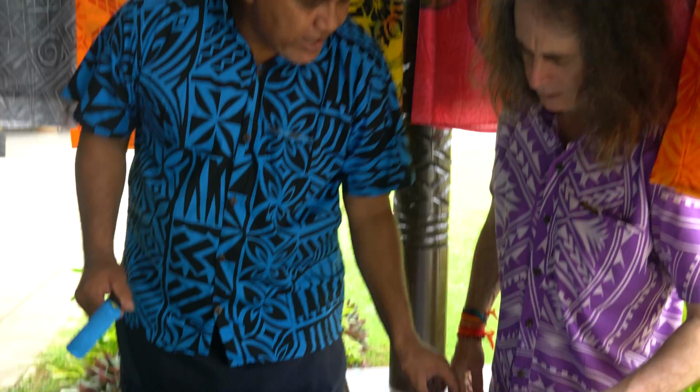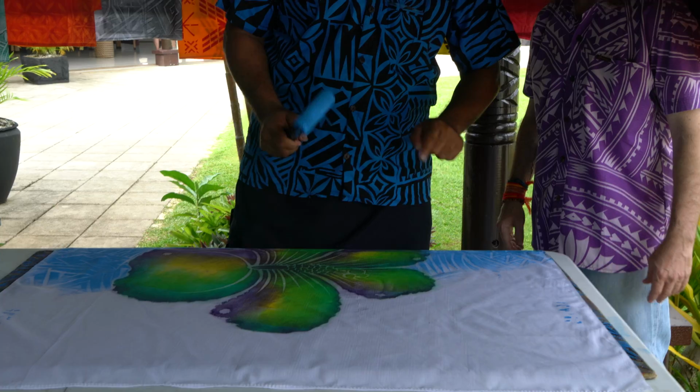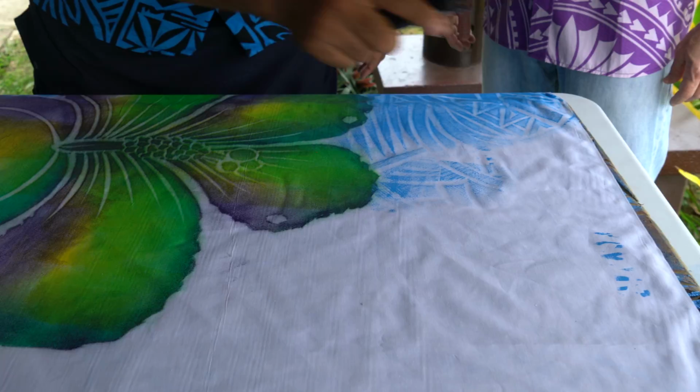Make sure that every part of the cloth can spread on the sheet. Then focus on the outline of the flowers, because you don't want to go over the edge. It's a very delicate operation. See how I place the rope? Very gently, very carefully, a light touch.